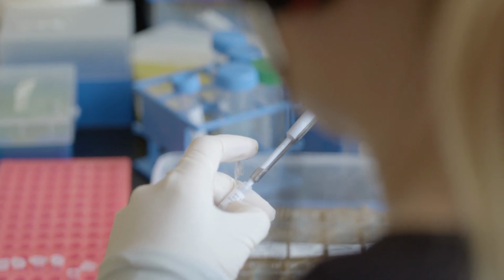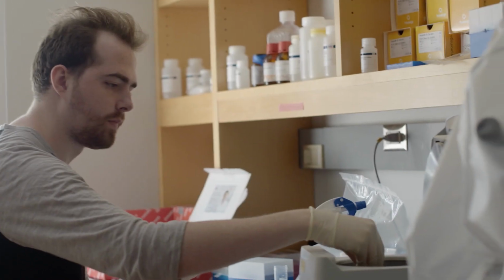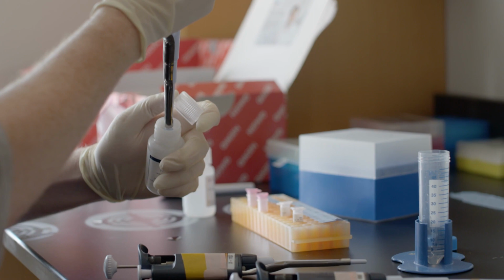Choroideremia is an inherited genetic form of blindness that affects the back of the eye, and it's one of a number of different types of genetic disorders that leads to blindness. So my laboratory strictly focuses on two of the three layers that are affected in choroideremia, and that's the retinal pigment epithelium and then the neural retina itself.